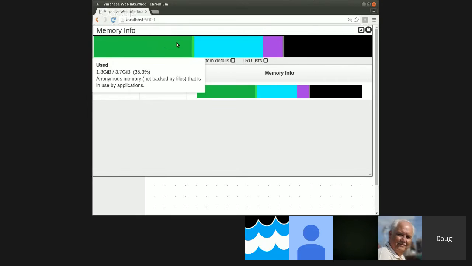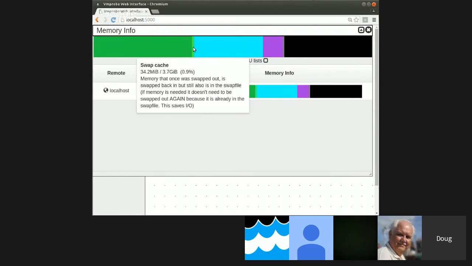I don't know if you can see this thin little bar here, but that's the swap cache. What that basically means is that sometimes memory is swapped out because the operating system needs to make room. And then if it pages it back in later, why would it bother deleting it off the swap, right? It may as well just keep it there. That way, if it ever needs to swap these pages out again, it just throws them out of memory, and it knows they're already in the swap file, so it doesn't need to do anything.